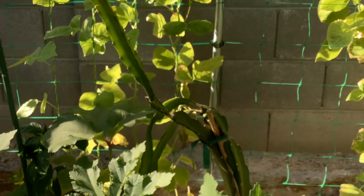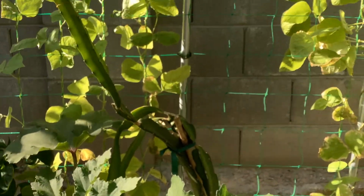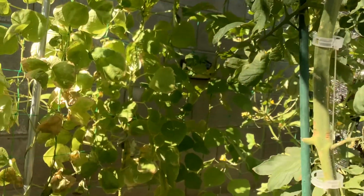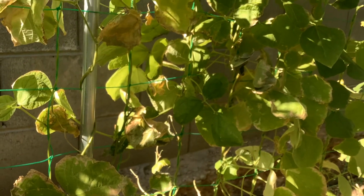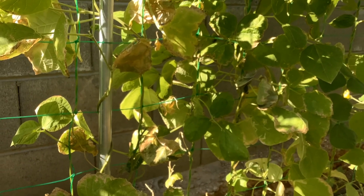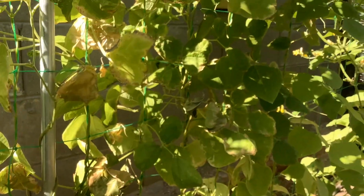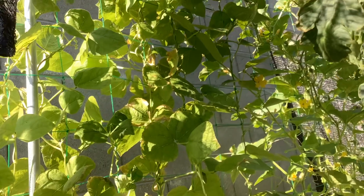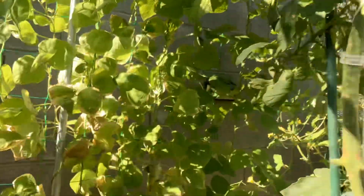These are my green beans growing up this side, and then on this side as well. I have a total of 3 square feet of green beans, and they have not been looking so good. So I just put down some of my compost that I've been making for a while, and hopefully that will improve the way these leaves look, or prevent further leaves from getting like that. And I do have some flowers up there that are going to be producing green beans, hopefully really soon.